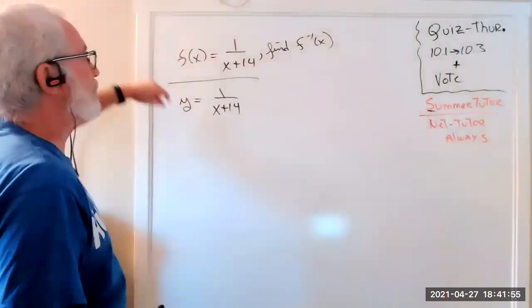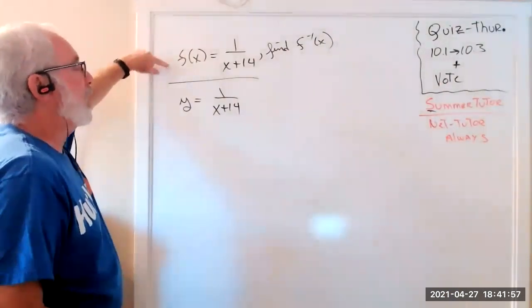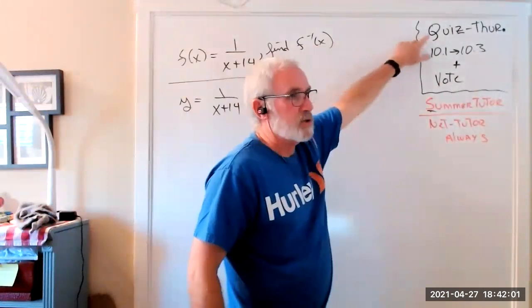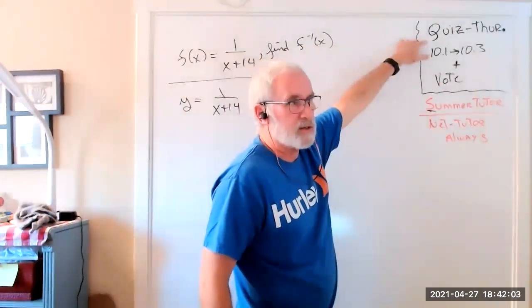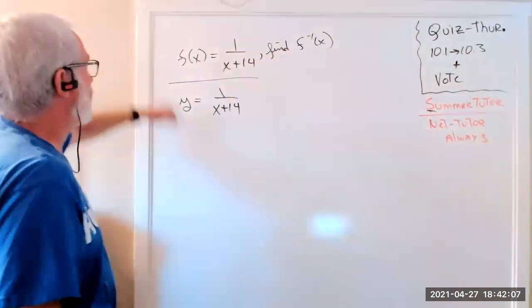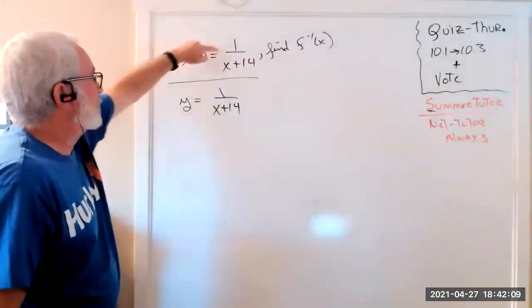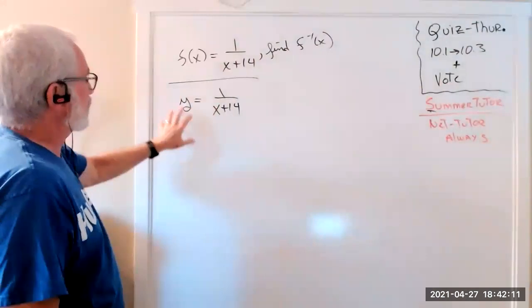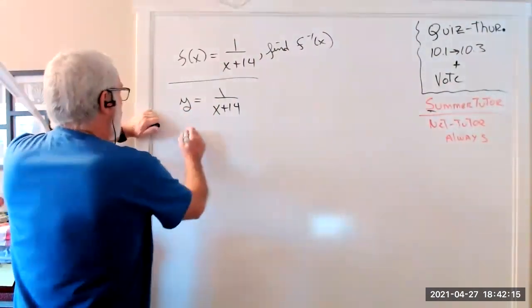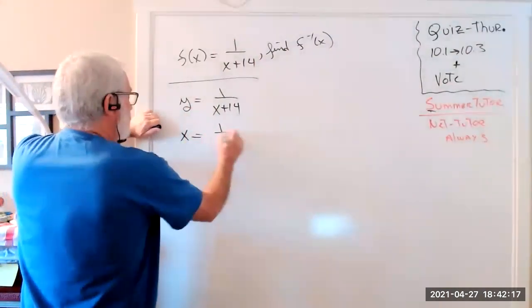Okay, so this is a question for Carmen. A question like this is going to show up on Thursday's quiz, and I just repeated all of that so that if anybody watches the video, they get that information. Okay, f of x is 1 over x plus 14. So we write it as y equals, and then the idea is swap the x's and the y's.